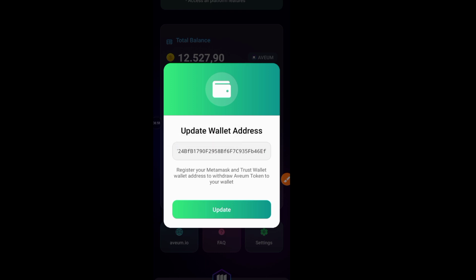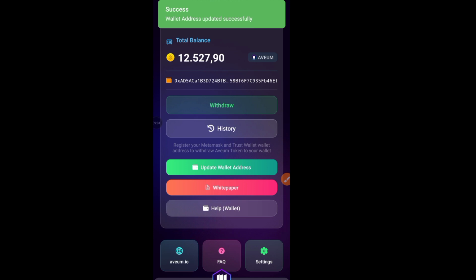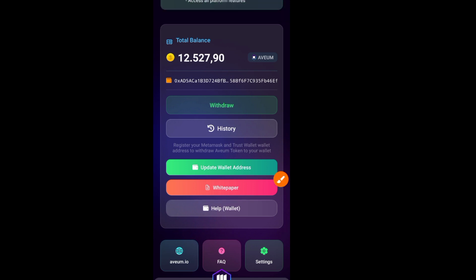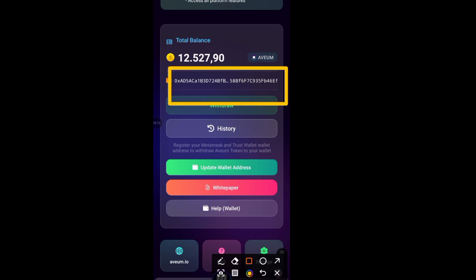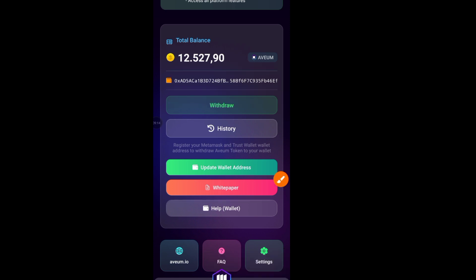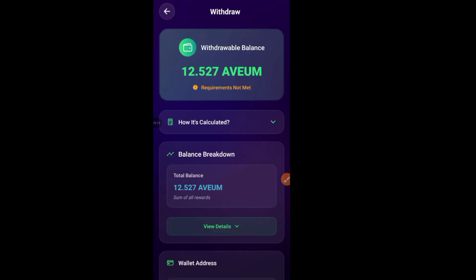So I'm going to click on update. Wallet address successfully updated. Can you see my address is here, sitting pretty? This is my address and it's already sitting here. So once I have the minimum of 50 Aveum, I will now use the withdrawal method. But before then, you must make sure you have passed your KYC.